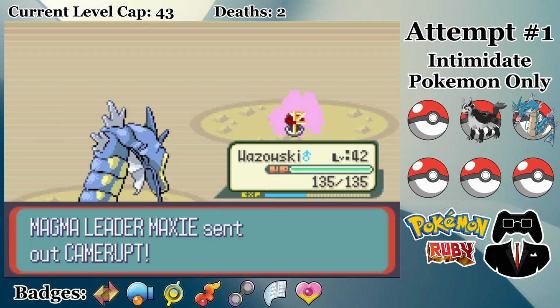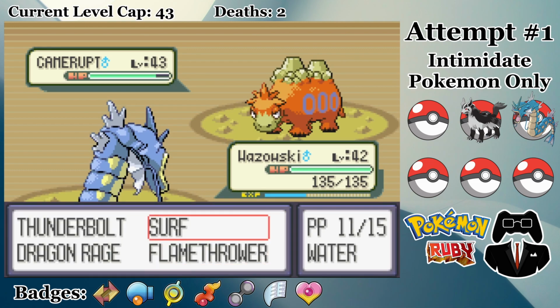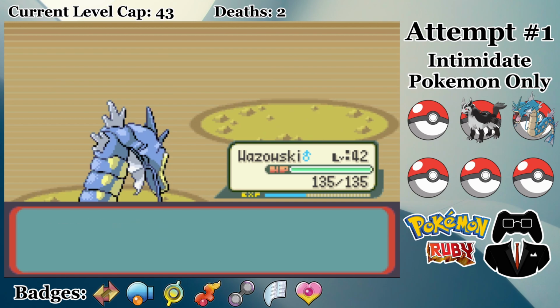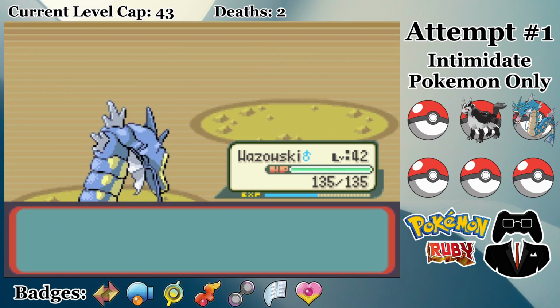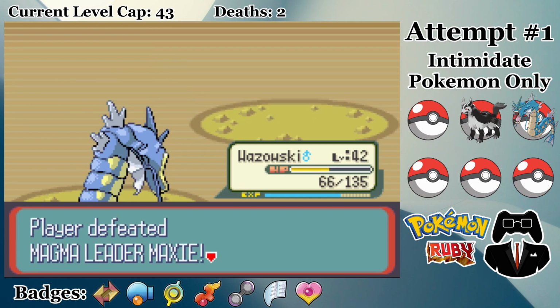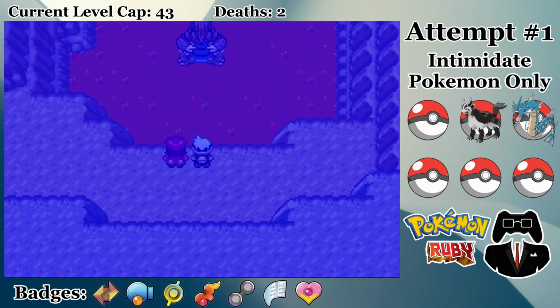Then the Magma Boss big brains me and switches Camerupt into my next Flamethrower. Honestly, it doesn't matter since Gyarados outspeeds and destroys it with a Surf. Mightyena comes back out, and after another Super Potion, we pick up another kill with Thunderbolt. Last is Crobat, who just manages to take half Wazowski's health before dying to 2 T-Bolts. After losing, the colorblind dummy pisses Groudon off with the wrong orb, so it goes ballistic.